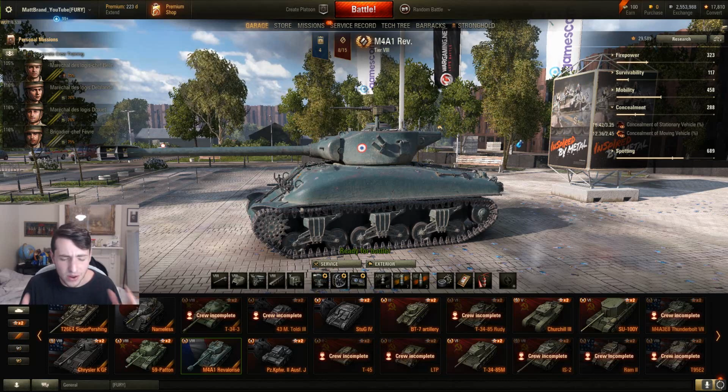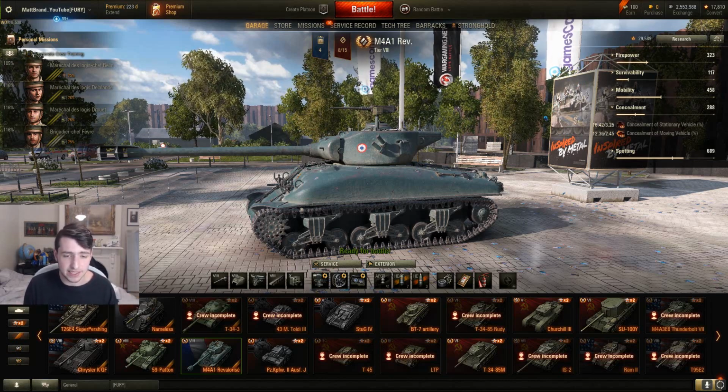So and also, guys, it's pretty cheap to run. Its shell cost really isn't that expensive, and considering the high damage as well, it is a pretty good tank at making money. So I think this tank is valuable, and I'm giving it a 7 out of 10.